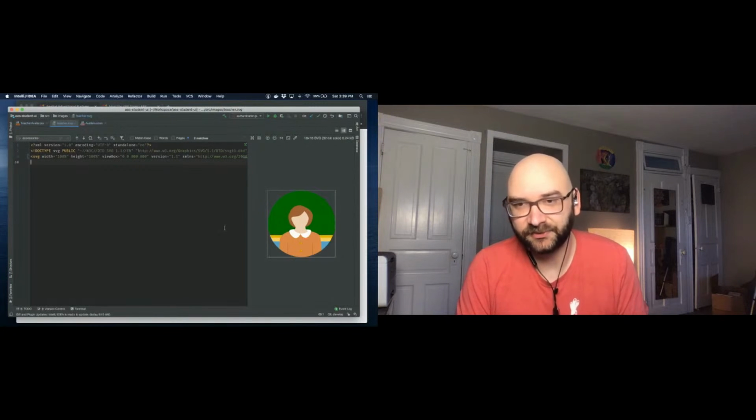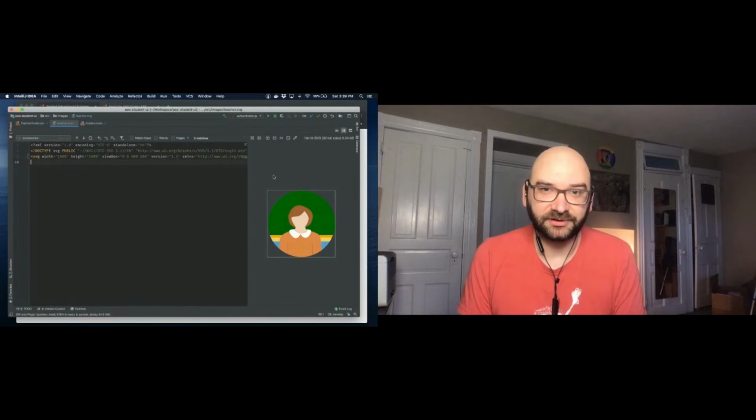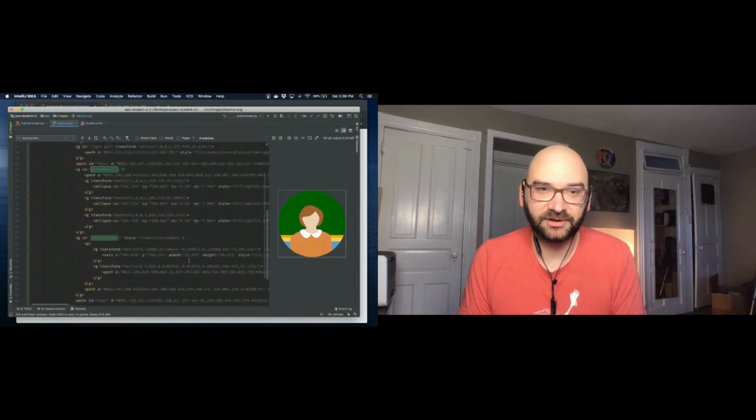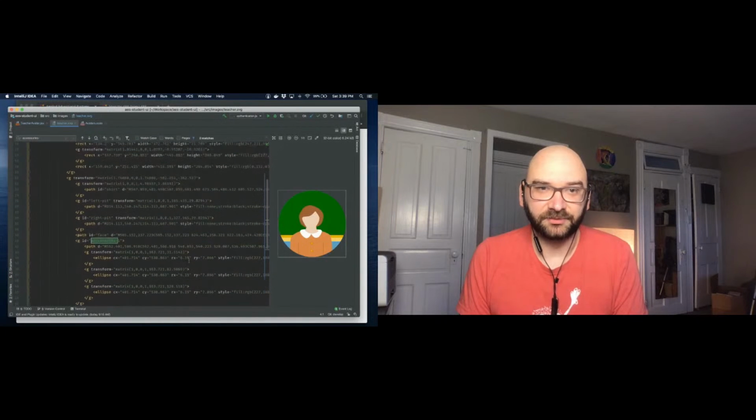The first step is that we've got this vector art that our designer created, and the good news is vector art can be exported as an SVG. SVG is really just a collection of XML. You can see right here, here's my SVG image. It's got a bunch of math in it and some elements which I can put IDs on.